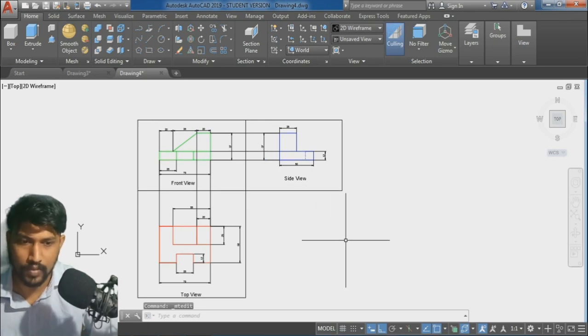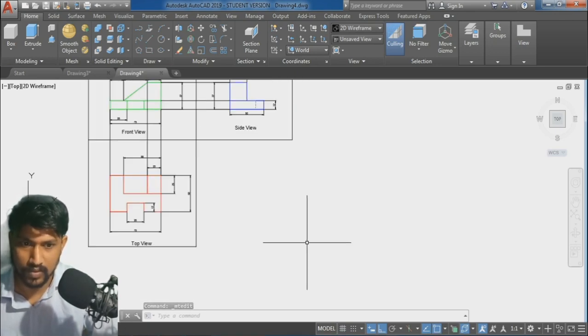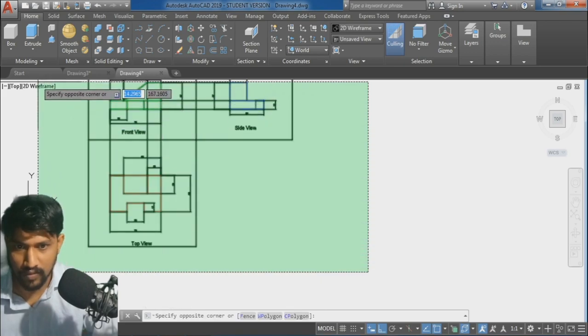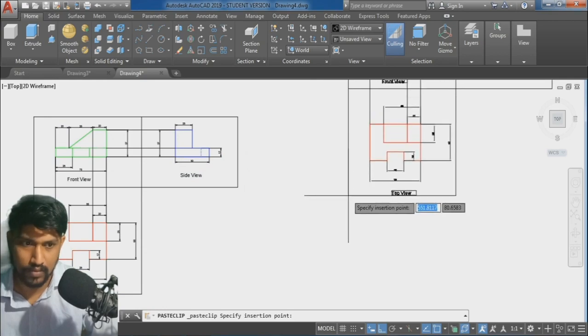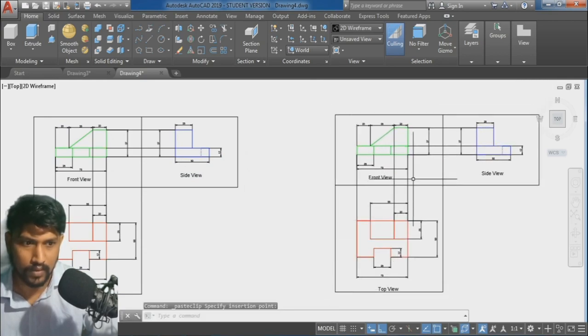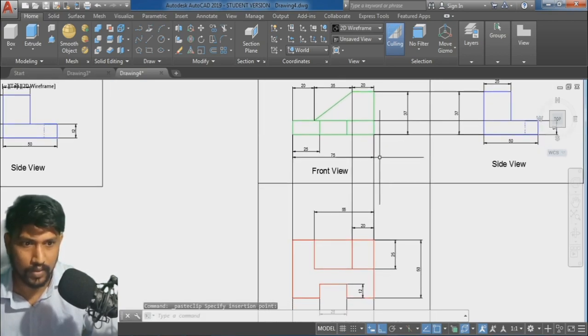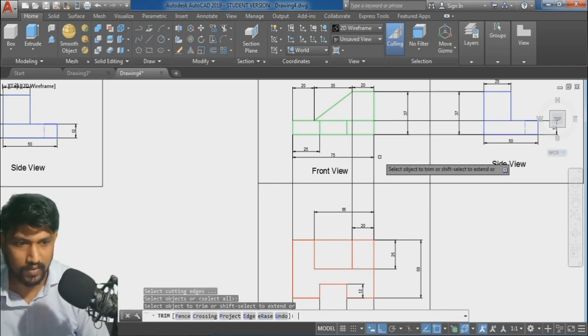And top view and side view. So this is all first angle projection, right? If it is a third angle projection, I'm going to have to trim these portions.